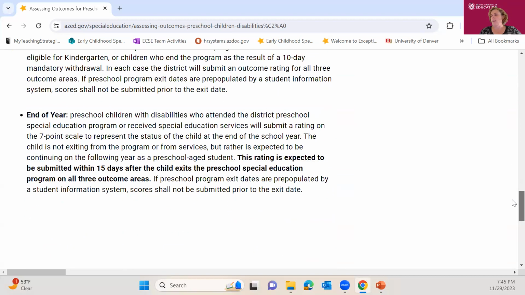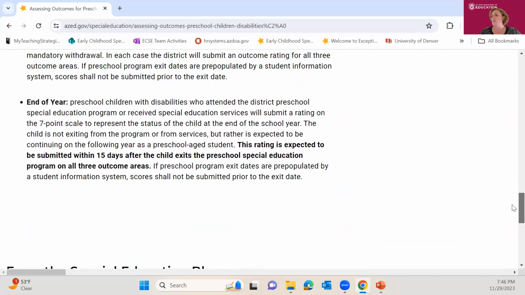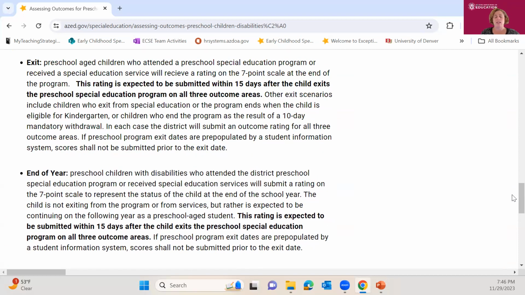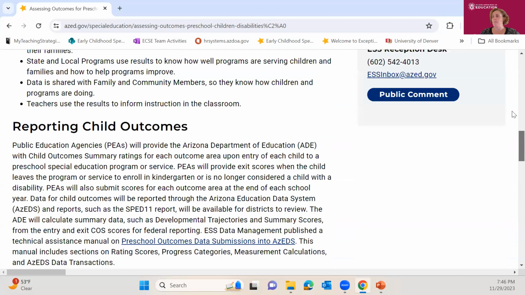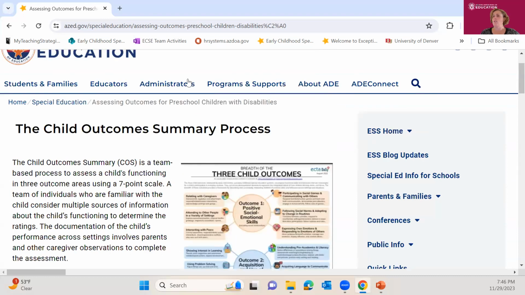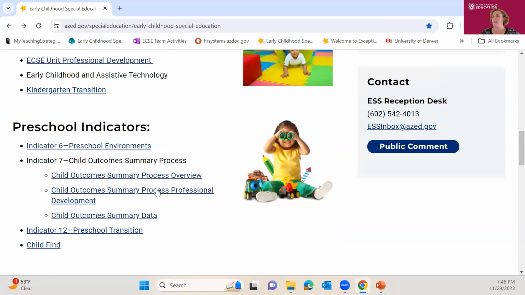So at the end of the year, so even if a child is not exiting, we'll be reporting end of the year. In the event that they were to move and not come back, then we have a data set that we can utilize to see how much progress they made while they were here. And then if they do transfer to another school district, so they disenroll in your program and go somewhere else, that would be another point in time. And then of course the exit. So when you go to this page, it explains each of those submissions and the timeframes. So that's that page. So I'm going to go back to our main page and then go to the second part.